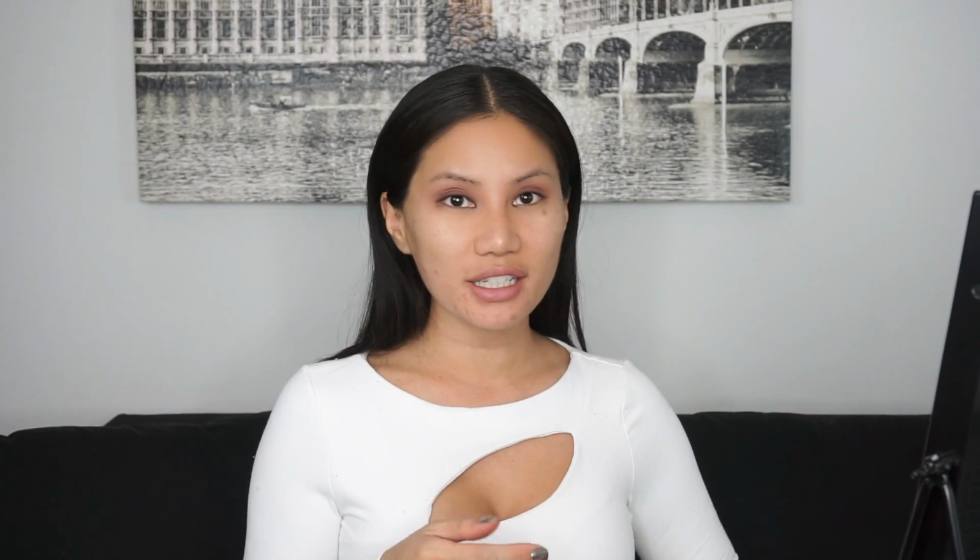My skin is already primed. I used two primers. I used Becca Evermatte Poreless Priming. I use this on my T-zones here, and here. My skin is oily, so I use this on the T-zones, not all over, just because it's very sticky. So I just use a little bit on the T-zones.